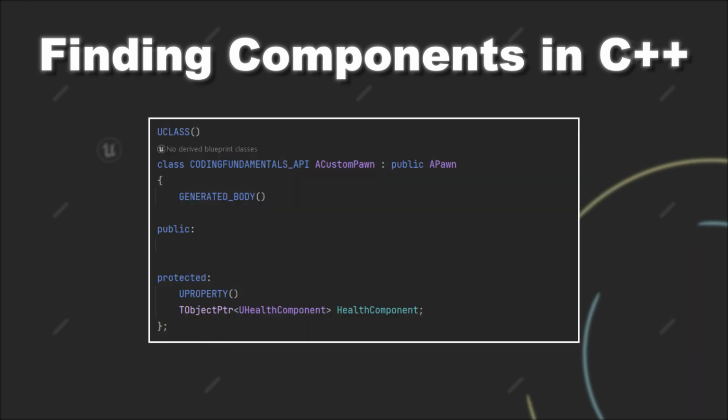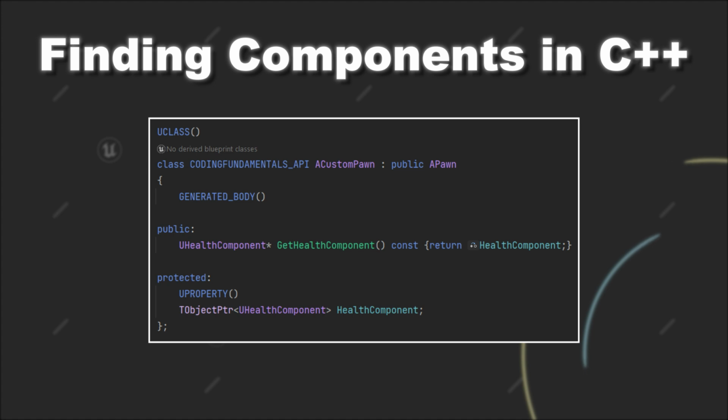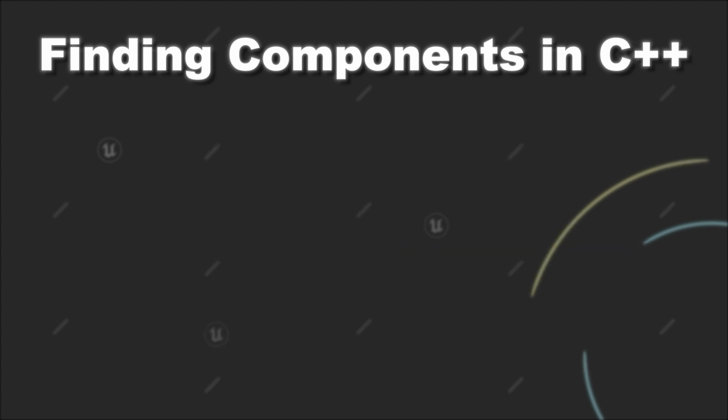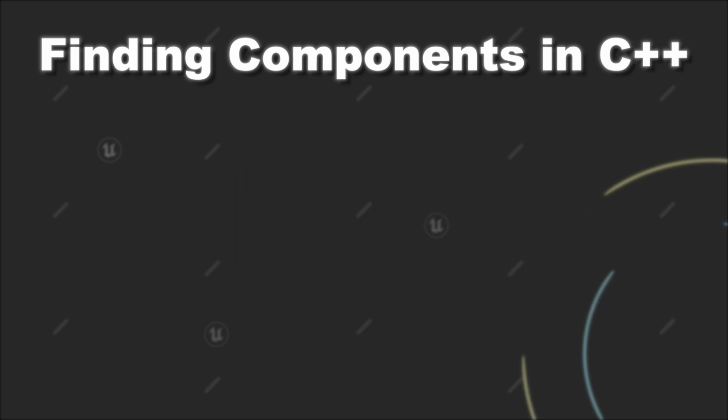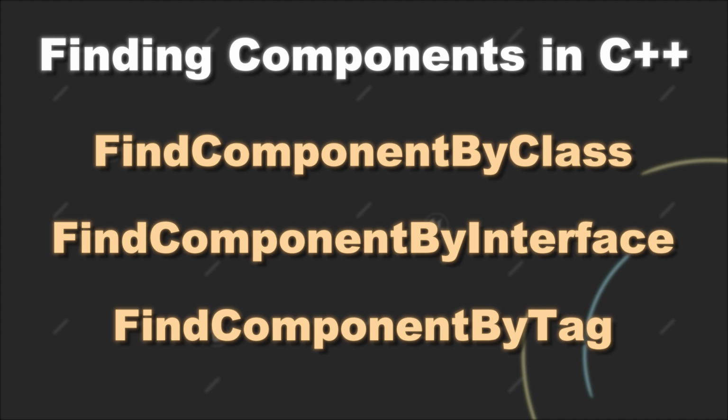Obviously, if a certain actor always comes with a given component, then you can also simply implement a getter function in the class of that actor and then return the component through this function. So in that case you don't have to specifically search for this component. However, in some cases it might be ambiguous if an actor has a certain component or not. And in those cases it is helpful to be aware of those search functions.